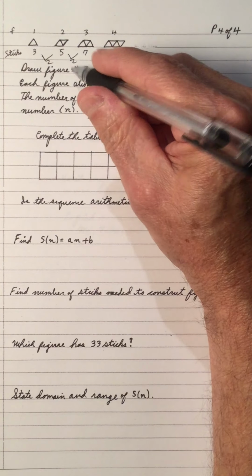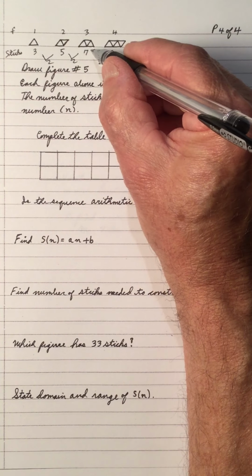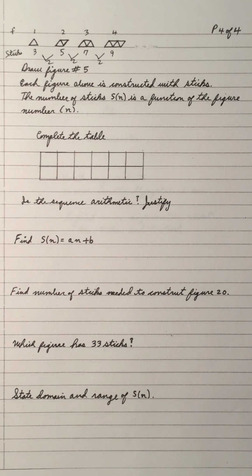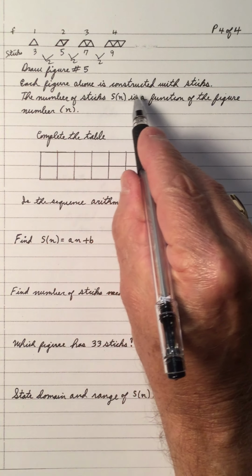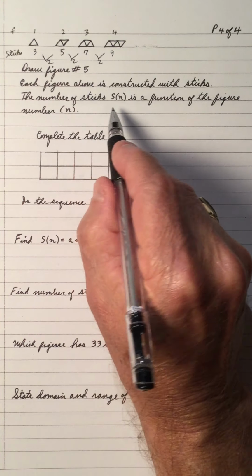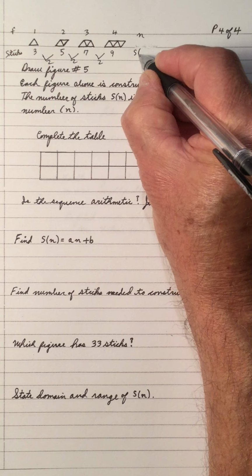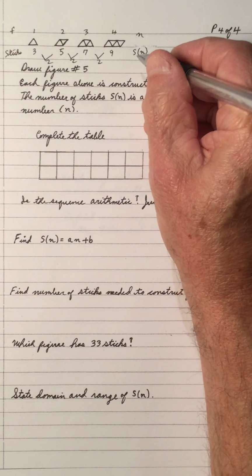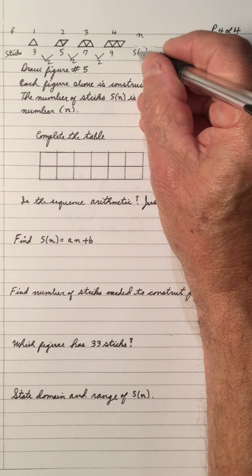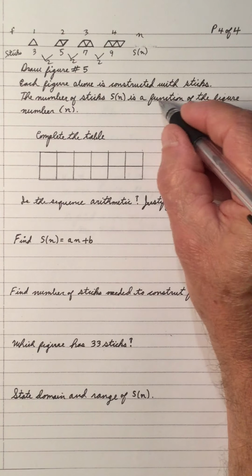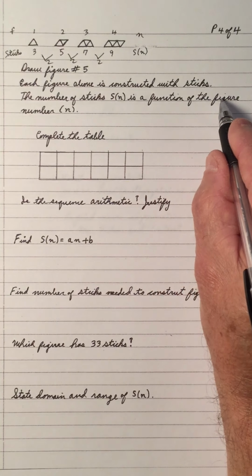So here, as you can see, this is an arithmetic sequence because the difference is 2 all the time. You're adding 2 new sticks onto each figure. Each figure above is constructed with sticks. The number of sticks, which we're going to call Sn. So this is n, and this is Sn. But the Sn is not a t. Yes, you could say tn term, but this is sticks as a function notation. So the number of sticks is Sn, S stands for sticks, as a function of the figure n.